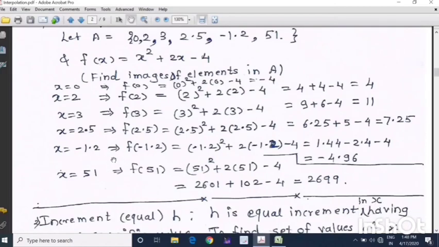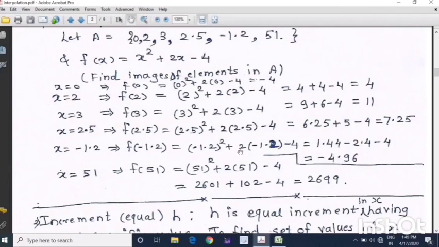So when we have negative values, we have to take care of the signs. So check the calculations again to check whether your signs are correct or not. Because when we square a negative number, we always get a positive number. You can see here minus 1.2 times minus 1.2, we are getting 1.44. The multiplication of a negative number with a negative number is always positive. So these are some rules of multiplication: positive times positive is positive, negative times negative is positive, and negative times positive is negative.